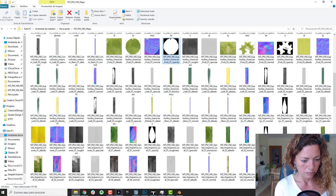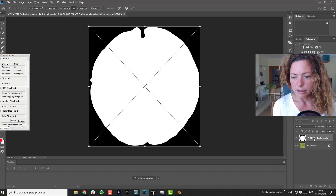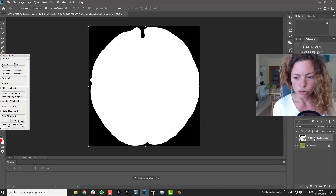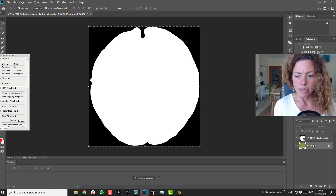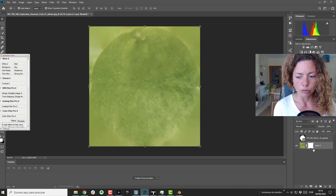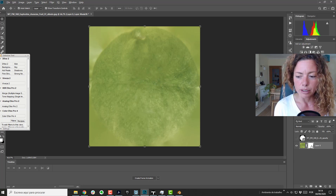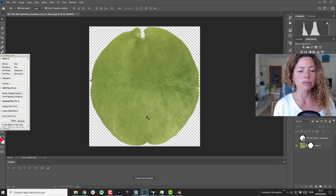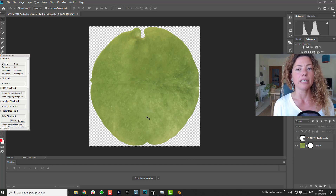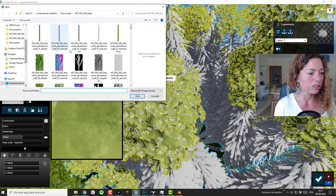So this is the texture that comes in. What I need here is the opacity texture on top of this. Basically, I click here on that layer, Ctrl A to select everything, Ctrl C to copy. Now I go to the background and add a mask. Just hide that one. On top of the mask, press Alt on the keyboard, press the mask, and now Ctrl V. Once you let it go, it basically cuts out the bits we don't need. Now we save it as PNG. And this is the texture to make it look good in Lumion — this is the actual texture you're going to use.